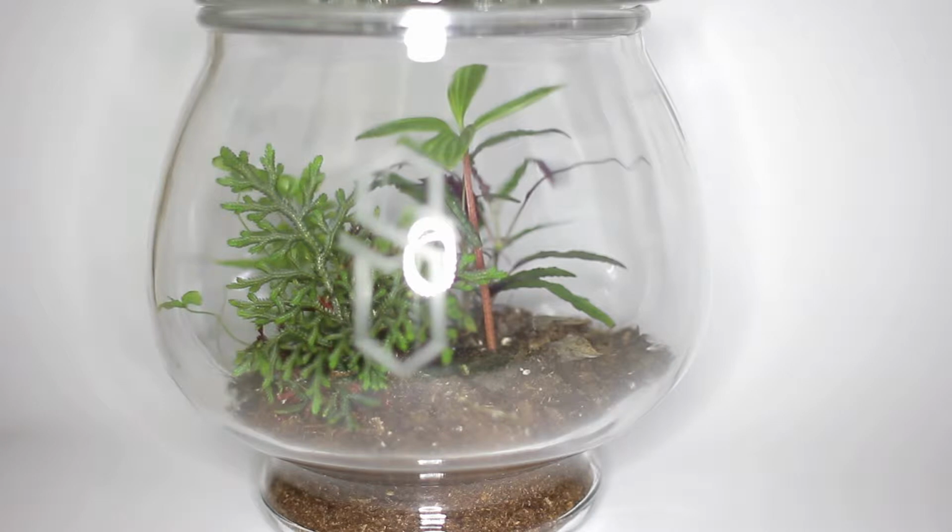Also, if you notice, I have the plants grown in such a manner that they are not necessarily touching the glass, because as moisture builds up, it can cause the leaves touching the glass to start rotting, and it can stick to the glass and create a nice incrustation and film that is extremely hard to get rid of.